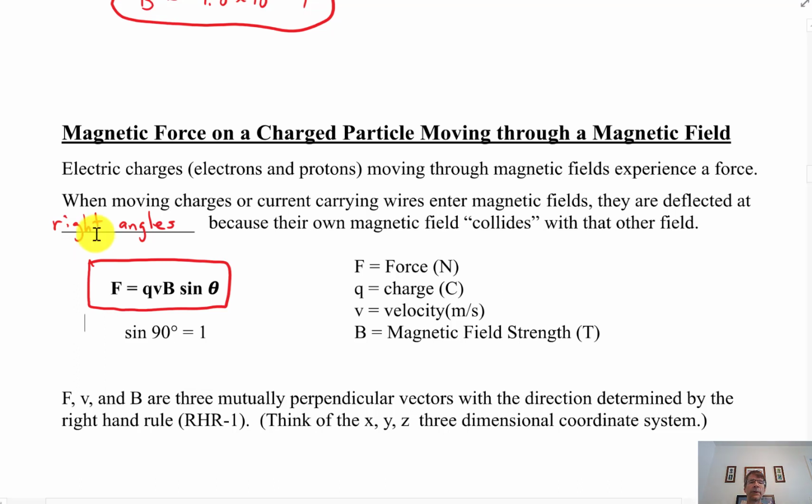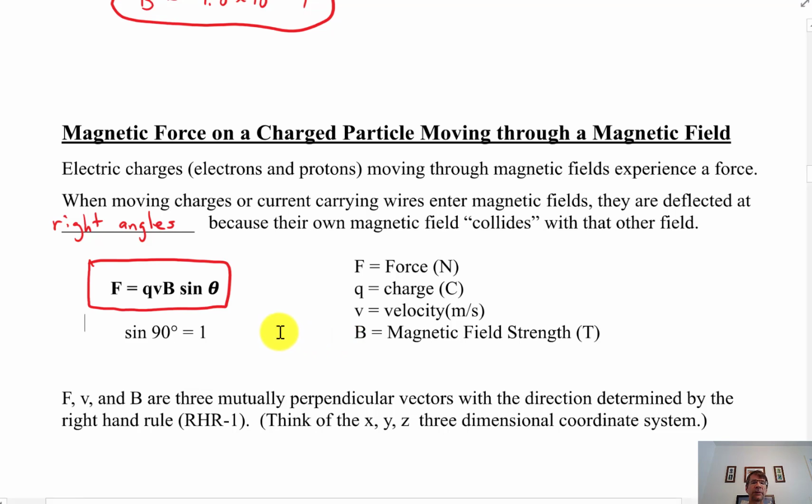But F is the force, Q is the charge, in this case the proton, right? And the charge of a proton is always given. It's 1.60 times 10 to the negative 19th coulombs. We learned that earlier in unit 18, I believe. V is the velocity of the proton as it goes towards the east. B is the magnetic field strength. In this case, it would be the magnetic field strength of the Earth, which I forget what it is. You can look it up. I'll give you some numbers here in a little bit. You can calculate the force on that charge.